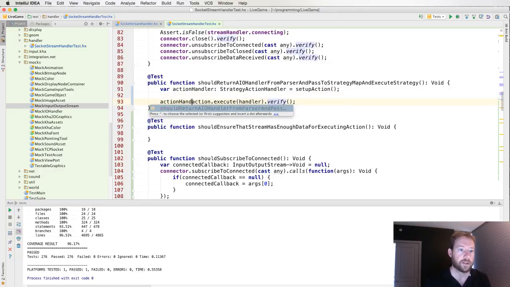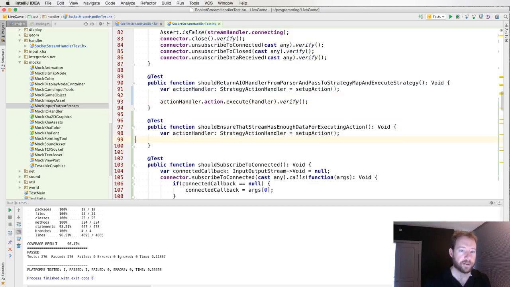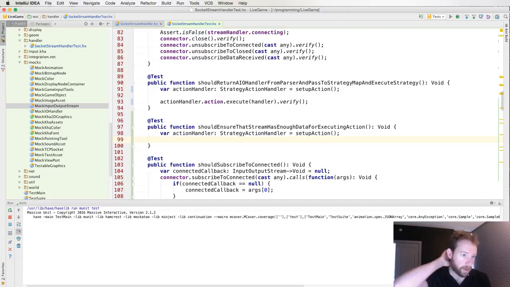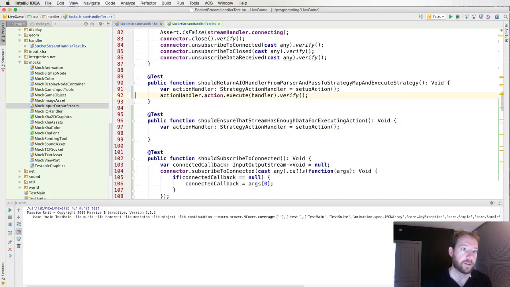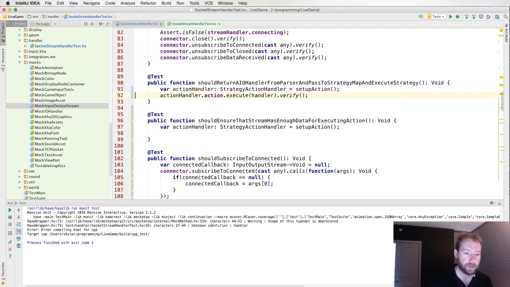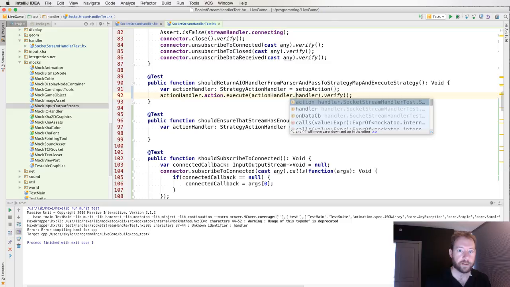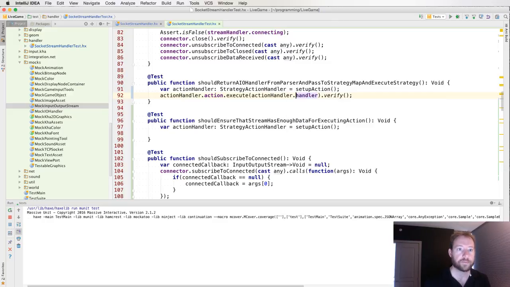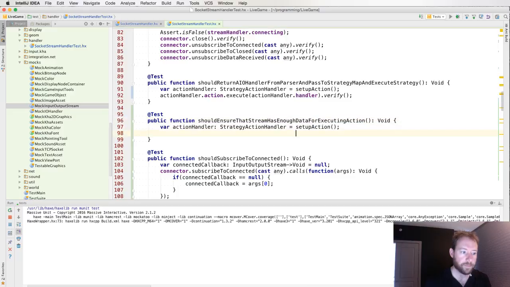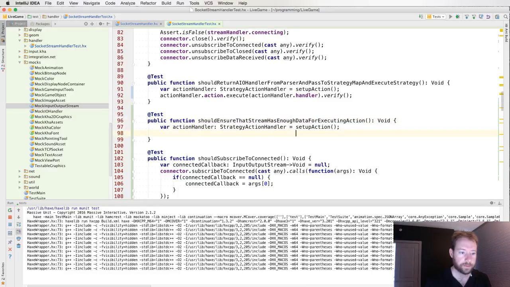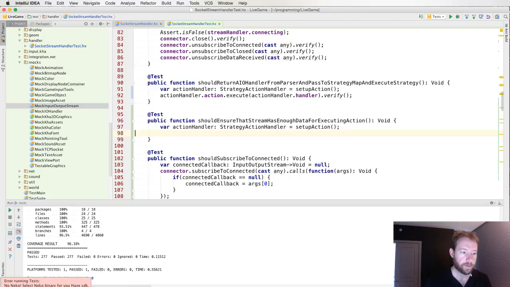Action handler action. So look at that. We should have a passing test at this point. I know what I'm doing for our handler. So action handler. So that kind of cleared up a bit. There we go. Okay.